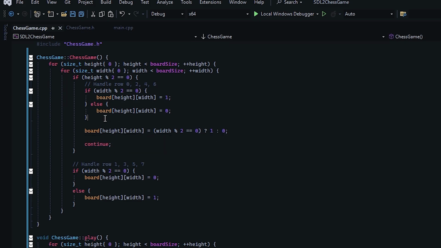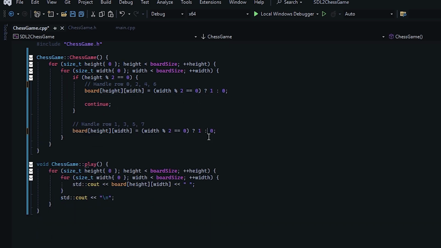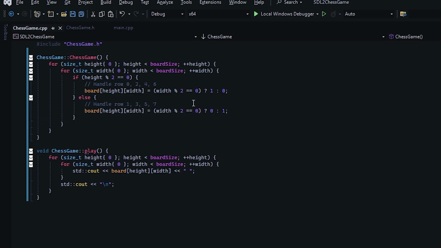And then we continue. So this goes away, and then I'm going to do the exact same thing down here, but I have to flip these around. Just to not make this confusing, I'm actually going to put an else statement there, even though the continue works basically the exact same way. I feel this is a little bit clearer to read.